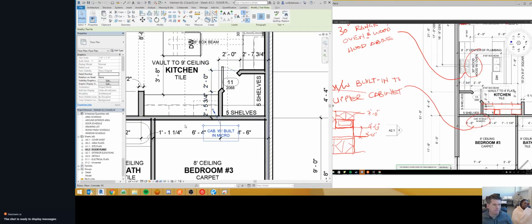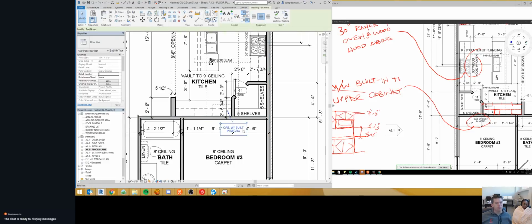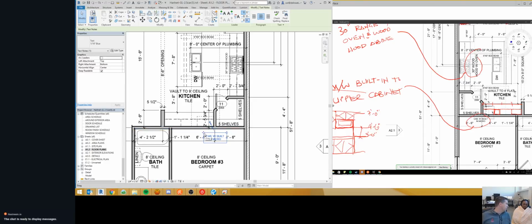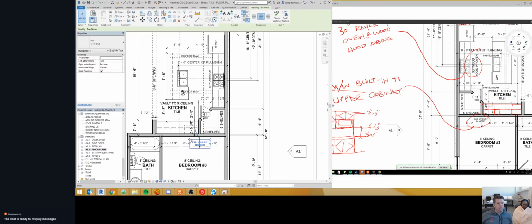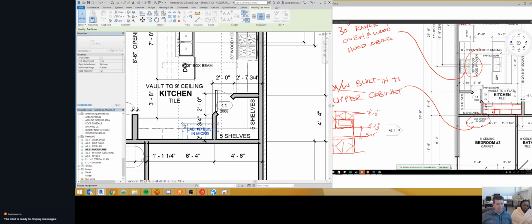So on Patriots homes, they never do elevations. No, they don't. And it gets them in trouble sometimes, but they don't pay us for that service. Yeah. I've asked him if he wants us to.